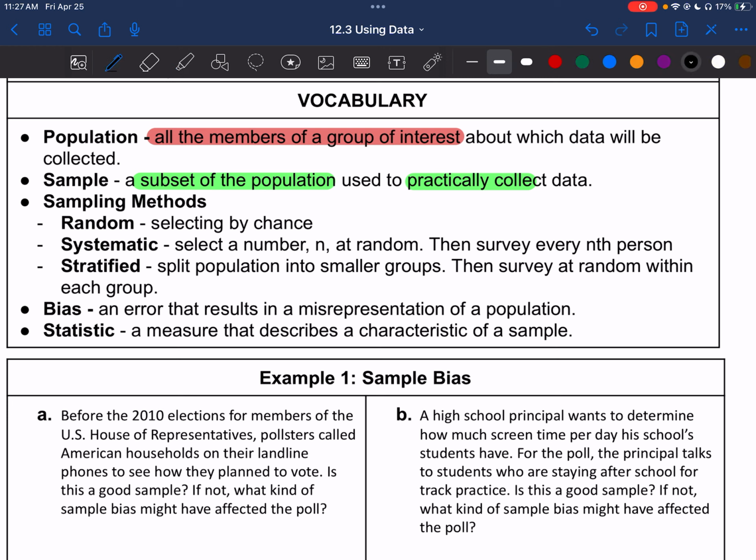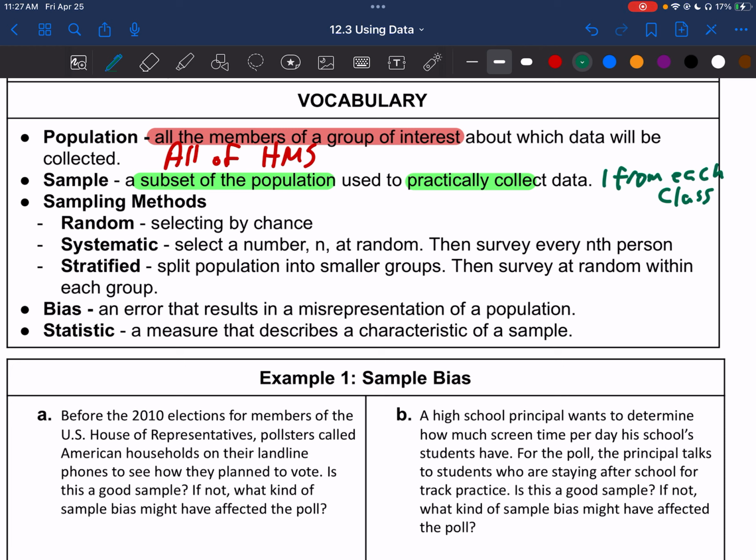So let's talk about this in a little more detail, these two specifically. Population, this could be all of HMS, right? All 900 students here at HMS. The sample could be, we could use a sample of maybe like one from each class, for example, right? A sample is supposed to be a smaller segment of the larger population.